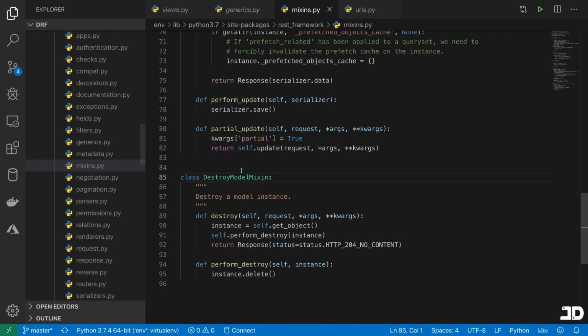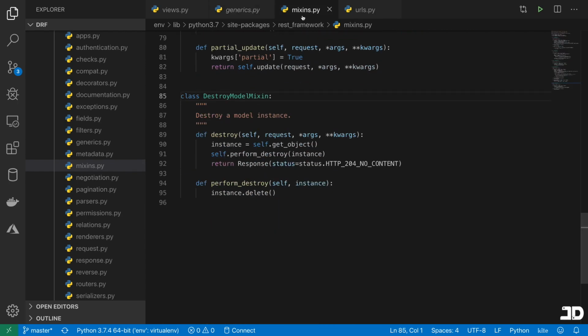If you go to the DestroyModelMixin, you can take a look at the actual mixin itself, and that gives you the destroy method, which gets the instance with self.get_object. It calls self.perform_destroy, the same as what we saw with perform_create, and all that does is call instance.delete, and then returns the response with the HTTP 204 status.